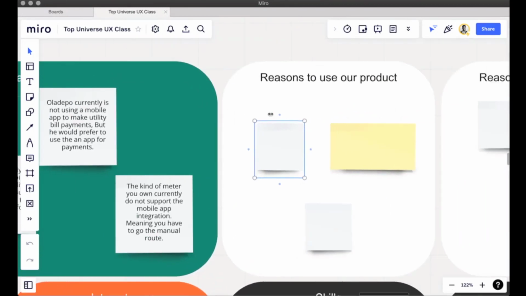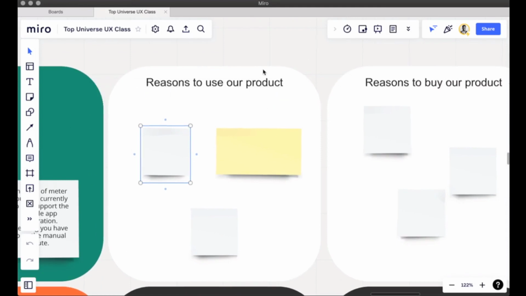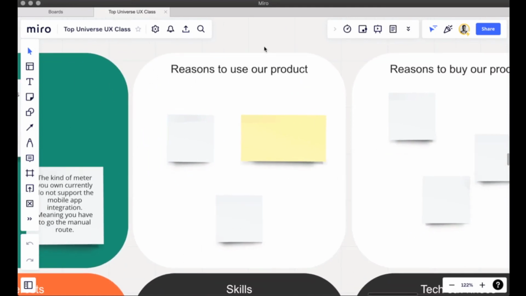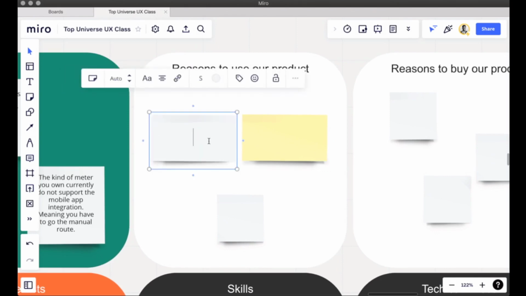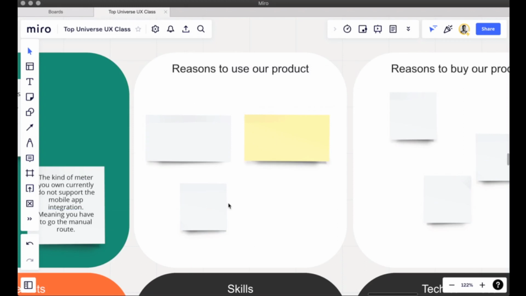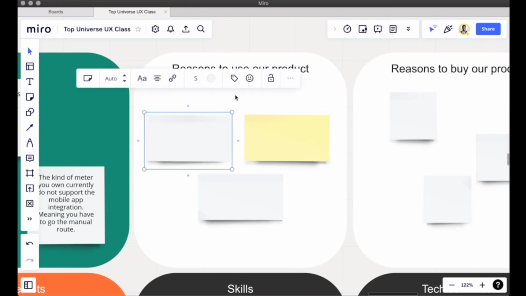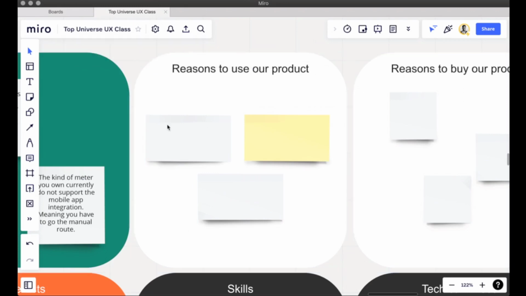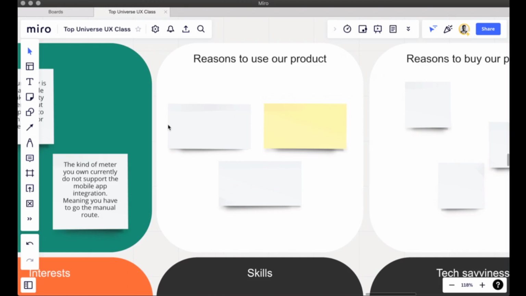So I think we can proceed with the questions. And remember, as I explained in the last session, when you're on a call, when you're on an interview with a user, you have to make sure you ask them questions in such a way that they would be open to answer, instead of trying to box them into choices. One pattern I've seen most times is designers or researchers asking users questions and giving them options. For example, Oladipo, why would you want to use our product? Are you primarily trying to use our product for payment, or just for seeing the current value, or the current subscription value you have left on your meter? Instead of giving options like that, that's a very bad approach.